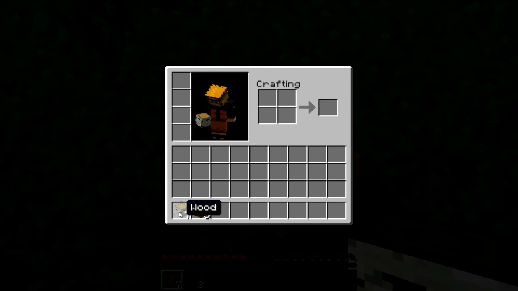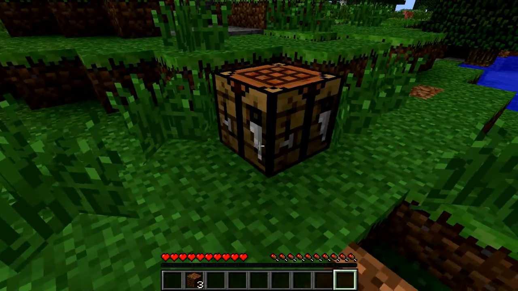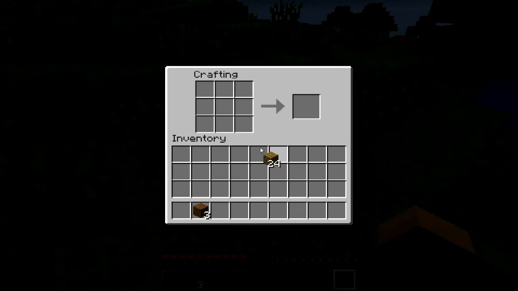Now I got a couple of wood, I'm going to go ahead and turn all those into wood planks. Make myself a crafting table. Now, if you notice what I'm doing, if you right click an item, it'll split the stack into halves. So I'm going to go ahead and make sticks. That should be fine for now. Also, if you have an item picked up and you right click somewhere, it'll just drop one.